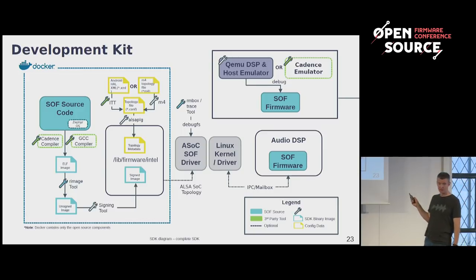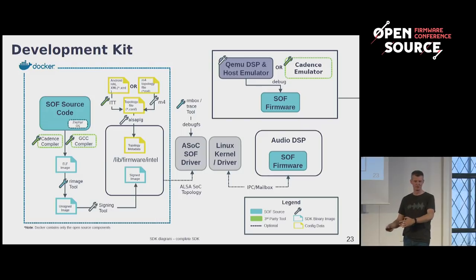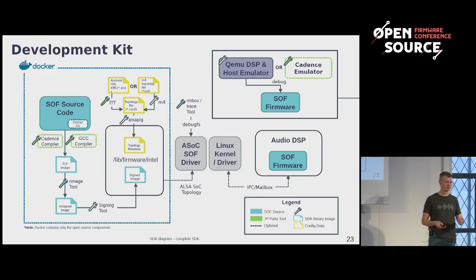Cadence also do an emulator, but this emulator, again, is something you have to pay for. The interesting thing, Google contributed this Docker support. So we have this option to put most of the SDK within a Docker container. And that's very, very useful because it allows you to deploy this container, because the firmware has certain dependencies and libraries and tools, and those are quite hard to deploy on your average Ubuntu system, because a lot of the dependencies are bleeding edge. For example, the topology compiler depends on bleeding edge ALSA lib and bleeding edge ALSA utils, which are not yet released into a package which Ubuntu or Red Hat can pull. So you generally don't want to update your desktop with a bleeding edge one because it might be buggy. So you can do this all in this container. The container is very handy for CI as well because you can run this as part of your CI. You can run the builds and everything.